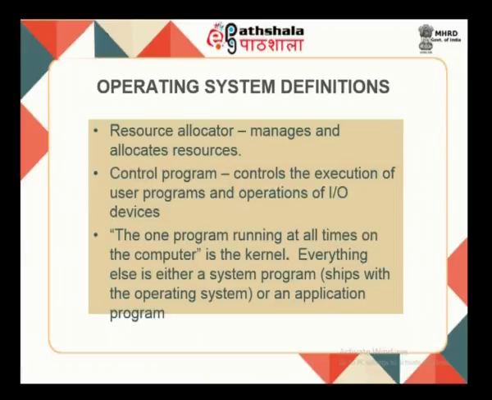There is one definition that says the operating system is the one program that is running at all times in the computer, and it is called the kernel. Everything else running in the machine is either a system program or an application program. A system program is a program that comes along with the operating system, but it is not the operating system itself, and it is used for some other system related jobs.